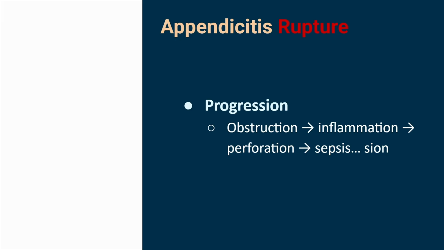Now, appendix rupture or disruption, which is largely synonymous, is a progression. That's where something has happened in our appendix. Usually it's an obstruction, stuff getting clogged up in there, which is going to lead to a dysfunction of the organ, meaning inflammation. Enough inflammation and fluid and swelling is going to cause a perforation. And then, of course, it can get so bad that it'll cause sepsis, and then septic shock, and then MODS, and then death, right? Any organ that is dysfunctional can kill you.